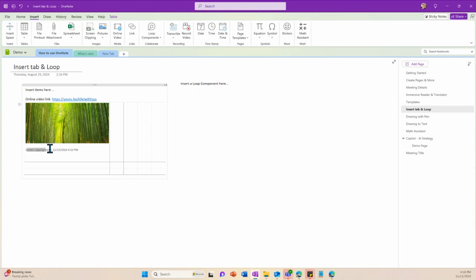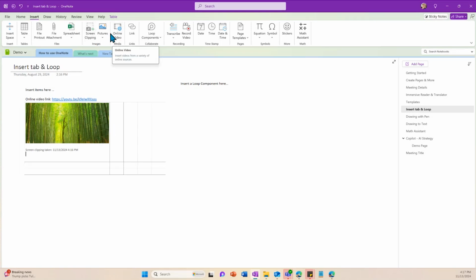And I love that it adds this little information at the bottom. It does this when you copy and paste information too. It adds a little timestamp of where the pasted information came from, as well as the timestamp. That's really helpful. I tend to copy and paste a lot from Teams or Outlook into my OneNote, and it'll add a little link to where I got the copied content from, so that if I need to go back to it, I can.